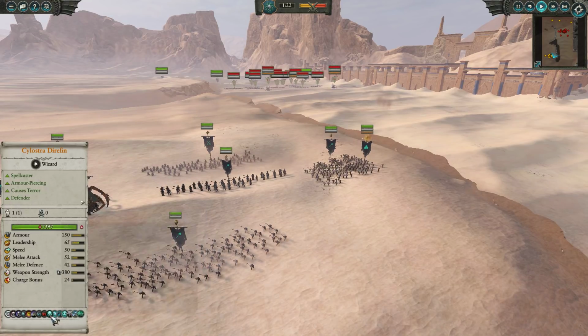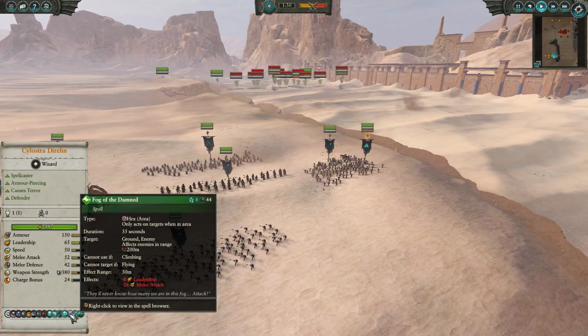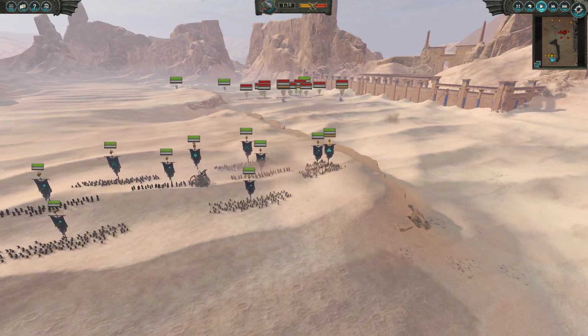I brought Tidecall, Denizens of the Deep, Kiss of the Deep, oh, that's just the passive. And Fog of the Damned, which is a really, really good spell. Negative 8 leadership and negative 26 melee attack is great for fighting pretty much all Greenskins. And then some other nonsense. I don't know. Song of Enthrallment. Sure, why not? This is the first time I ever played with her, I think. And of course, the zombie ghost thing.